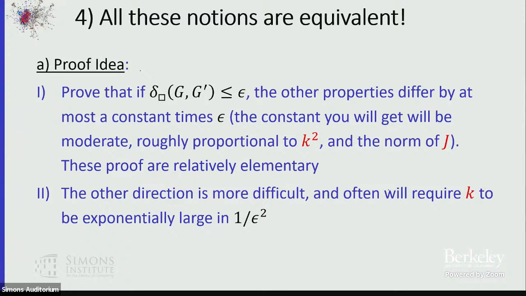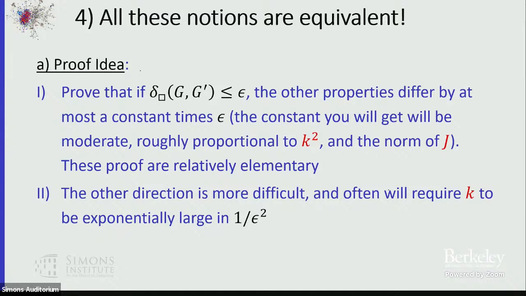So here you already see that this min cut on two graphs, both on n vertices, if it is smaller or equal to epsilon, then this will be smaller than epsilon times the L1 norm of j or the infinity norm of j times k squared. And in general, you have to do some rounding to get to the other. So it's just true. Okay, so this is typically easy to prove. The other direction is more difficult.